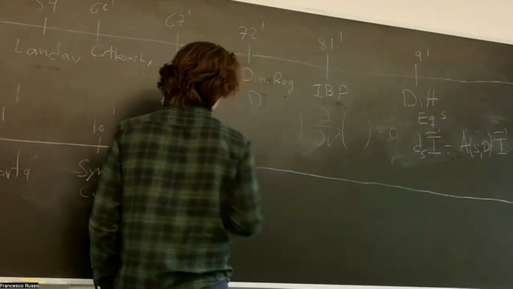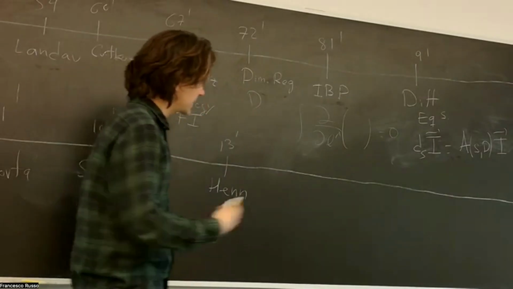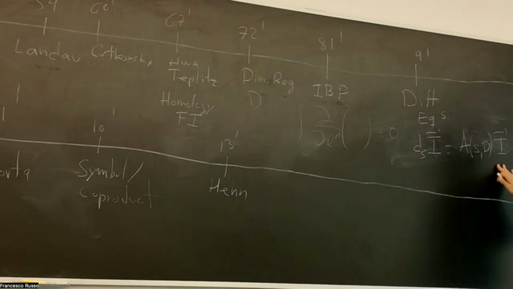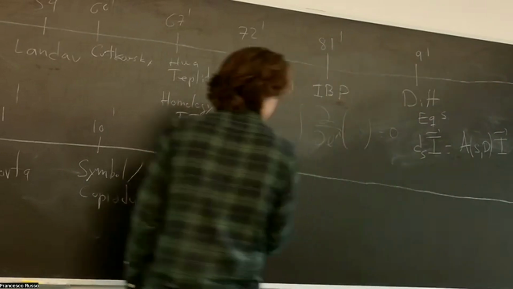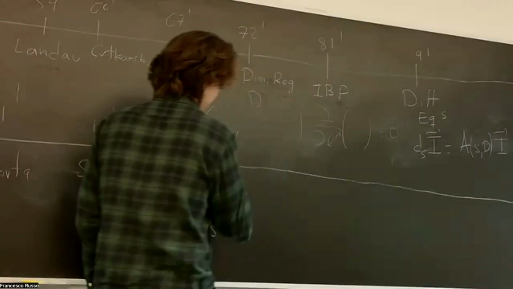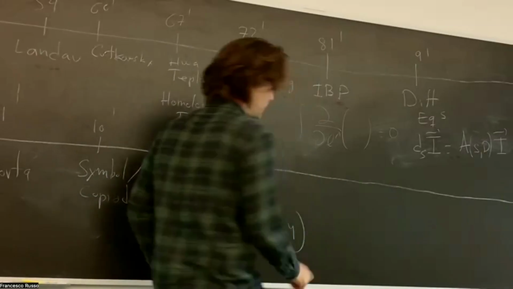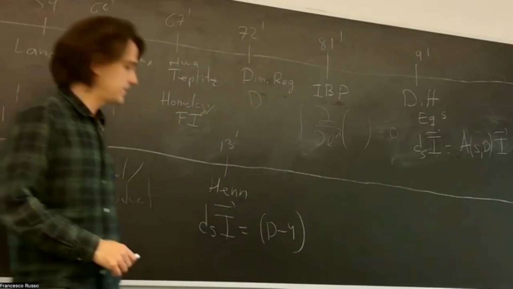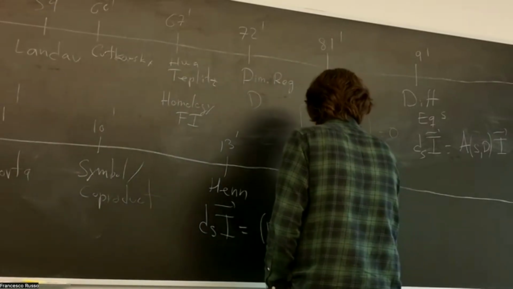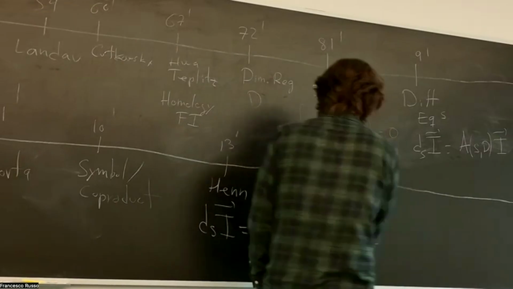There was a famous paper by Johannes Henn, which told us that at least experimentally, we can always find a basis where this differential equation is very nice. So there's always a basis of these master integrals where the equation looks like d minus 4. So usually we live in 4 dimensions, so this is just our small parameter when we are regulating these things, times a matrix times the integrals, and this matrix doesn't depend on any dimension.